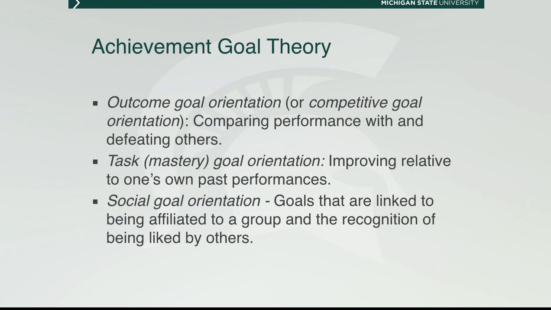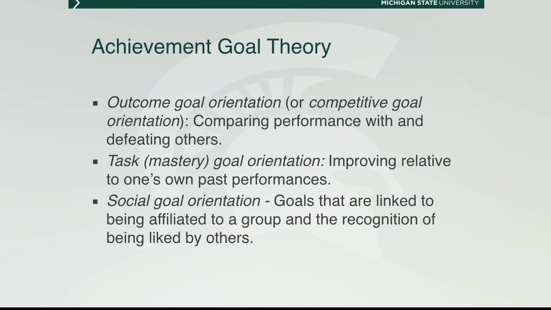Task or mastery goal orientation is basically linking to a skill. Think of it that way, or personal improvement. So improving relative to one's own past performances. So that's usually dealing with closed skill. So it might be with throwing a ball, kicking, your run time, whatever. So think about it as more focused on the individual as opposed to comparing with anyone else or beating anyone else. It's all about yourself and your own development.